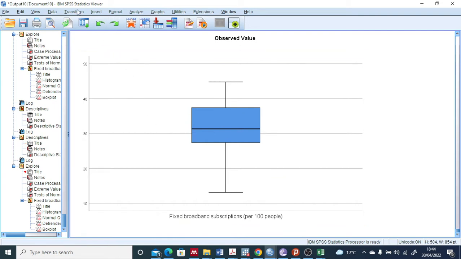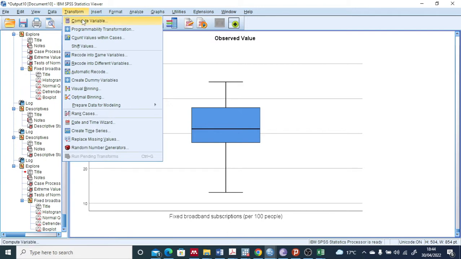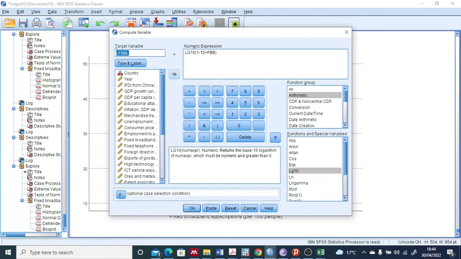So now how to do it? First we go to Transform, then Compute Variable, and in Compute Variable you have to write the name. I call it LFBB, log fixed broadband. Then go to Arithmetic and choose Log10. Within the parenthesis you have to subtract the variable from the maximum value plus 1.